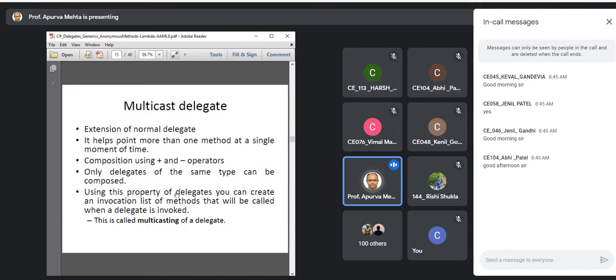So instead of calling these methods two times separately, what I can do is create a delegate.